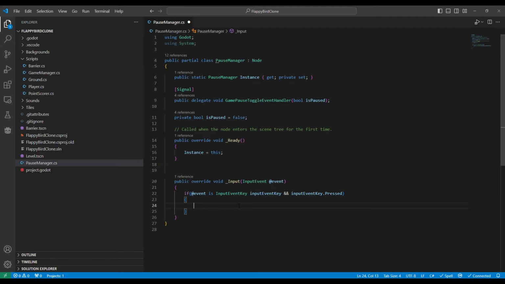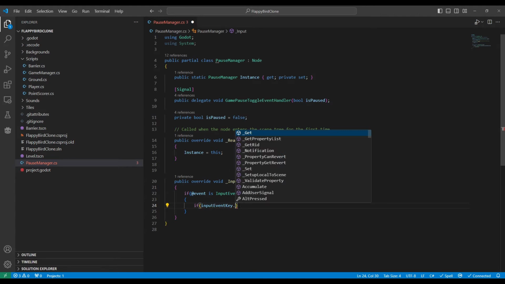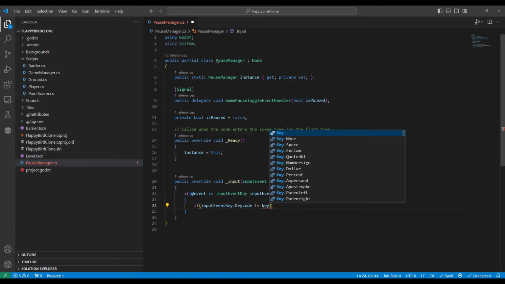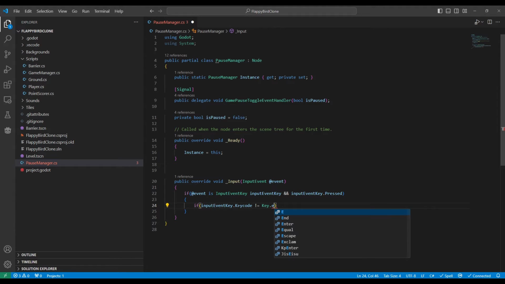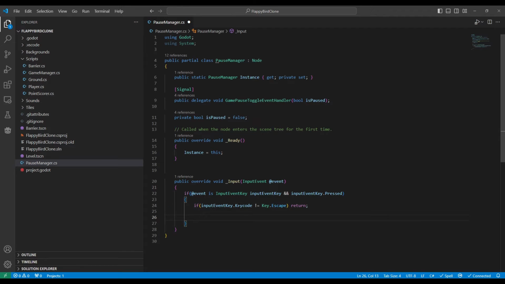We'll say if the InputEventKey's KeyCode doesn't equal Key.Escape, then we will return. So we'll only do it if they've pressed the escape key. This is just temporary for demonstration purposes. You can obviously do this however you'd like.